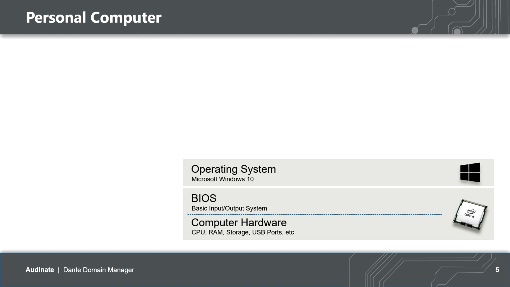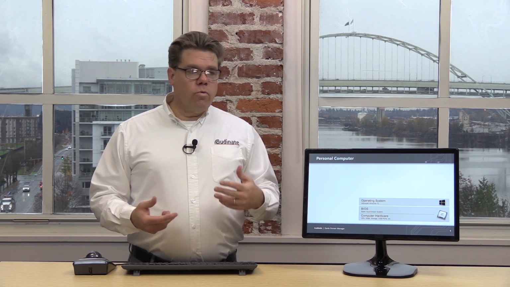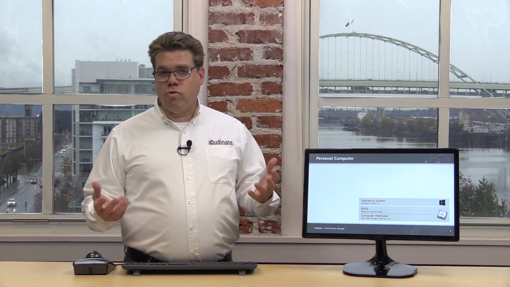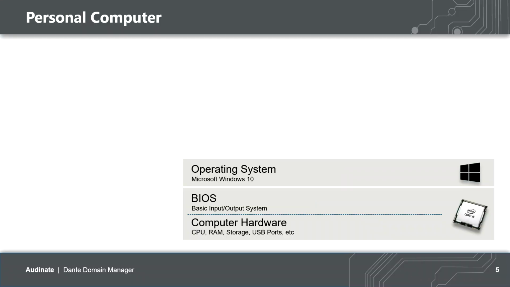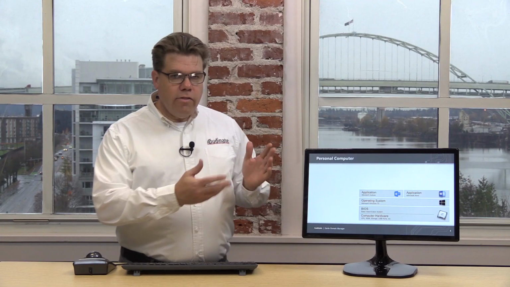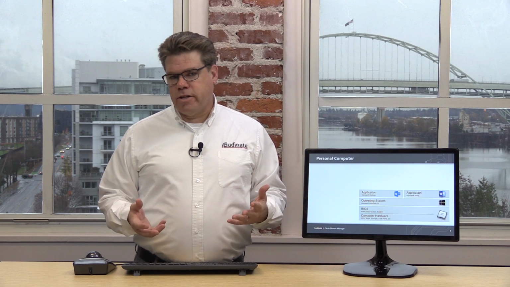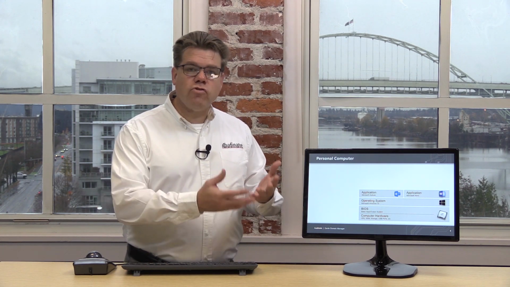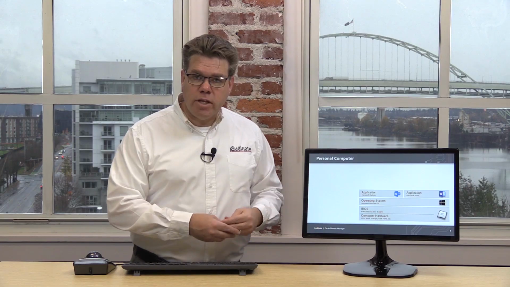The operating system offers a library of resources to the applications. The operating system will handle drawing windows, working with certain file types, navigating internal and external drives, that sort of thing. And of course, modern operating systems can support multiple applications running at the same time. This is essentially a bare metal installation of an operating system. The operating system is sitting directly on the bare metal of a machine.